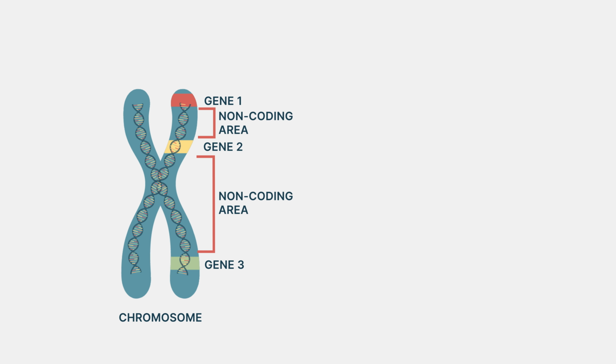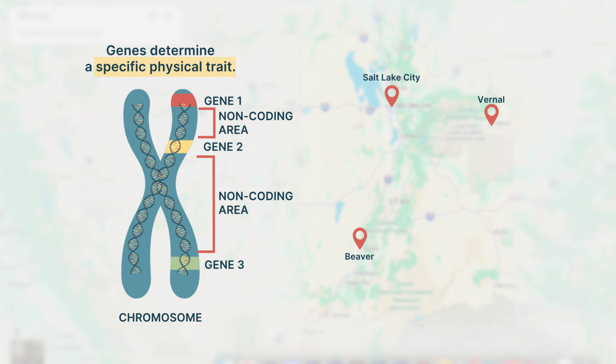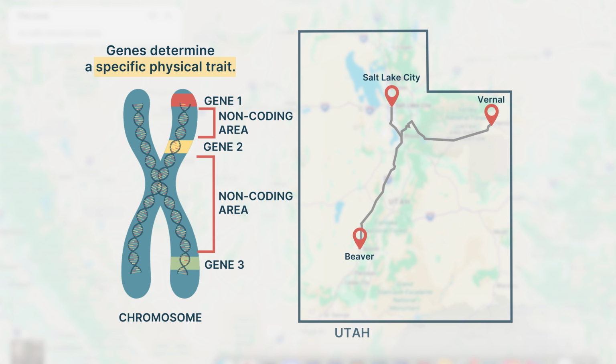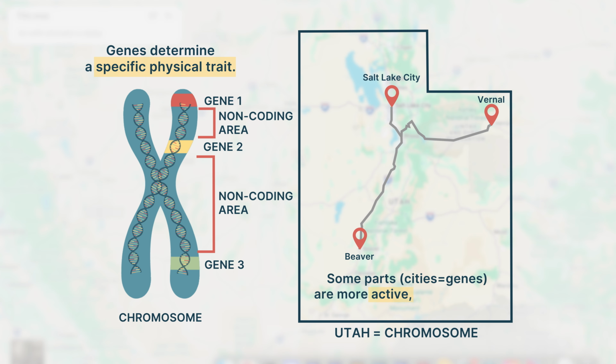So the genes are the part of the chromosome that regulate parts of the function of the cell, and they are organized in such a way that you may have a gene separated by a rather inert territory until you find the next gene. It's more or less like having a city, then you go on the highway in between two cities, and until you find the next city, you have that more sparsely populated area in between. But the whole state would be the chromosome in this case, right? So you have the discrete parts that are more active or functional, that would be the cities, and then parts in between the cities that are more quiet.